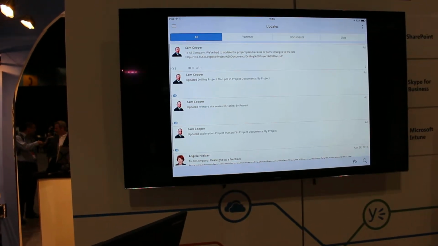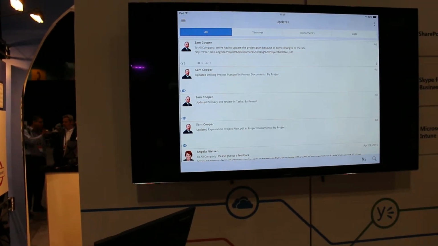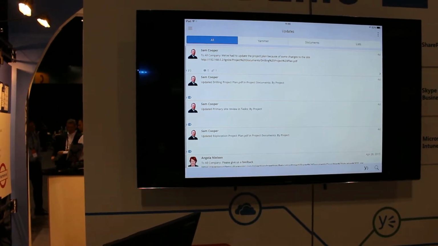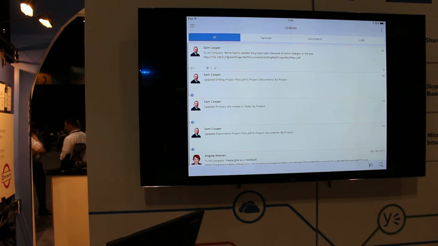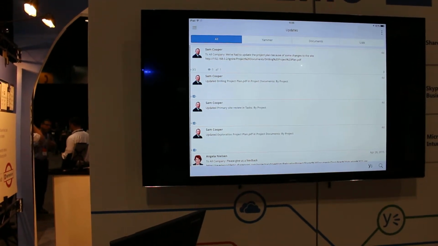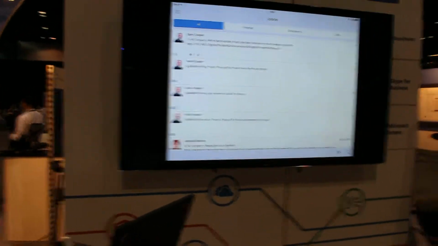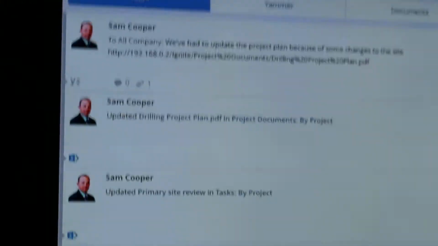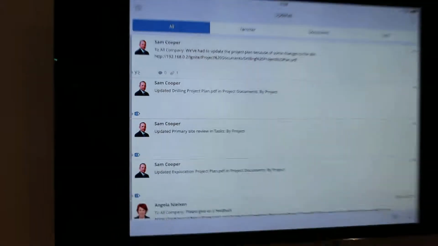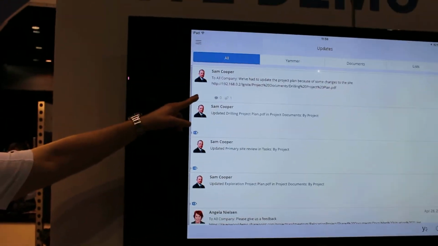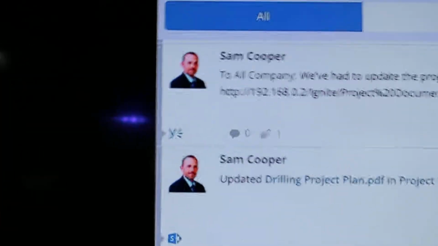Nice. So we'll just have a look at, for example, the mobile application first, particularly around, say, project management. In a project, you need to work with your project team members, and project-based documentation, project-based emails. Getting that all in one place is really challenging. So Harmony, on my iPad, which is also available for Android, Windows Phone and BlackBerry 10 devices, as well as iOS, brings that all together in one place. So for example, here I can have an update stream of both Yammer activity as well as SharePoint activity on the information that I'm interested in.